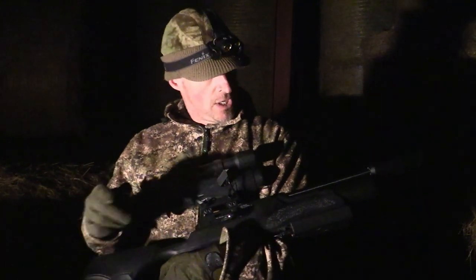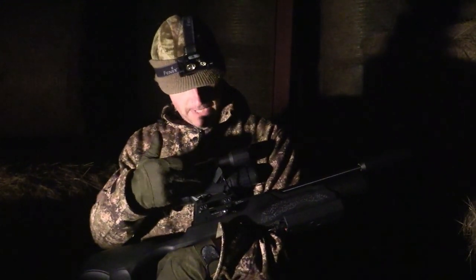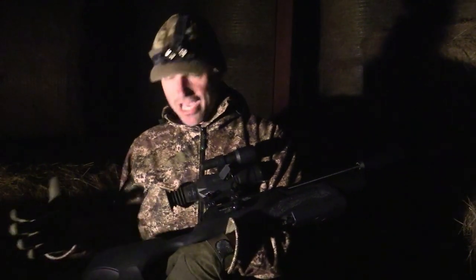Planning quite a long session tonight if things go to plan. So I've also got Sightmark's external power bank, which very conveniently clips onto the Picatinny rail on the underside of the RM8's stock. And that will just increase my runtime significantly over using the batteries in the Sightmark Wraith. I think that's most of the kit covered.